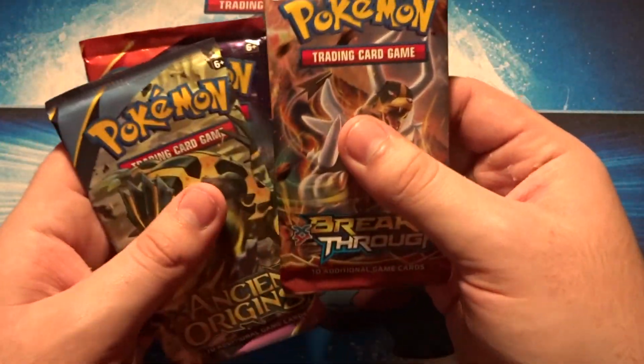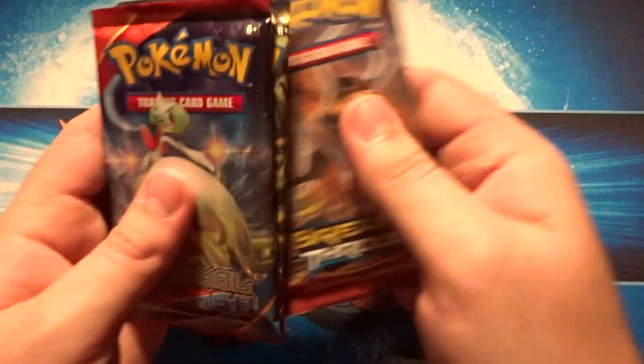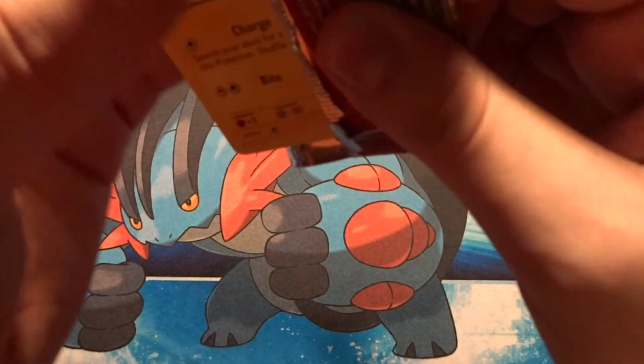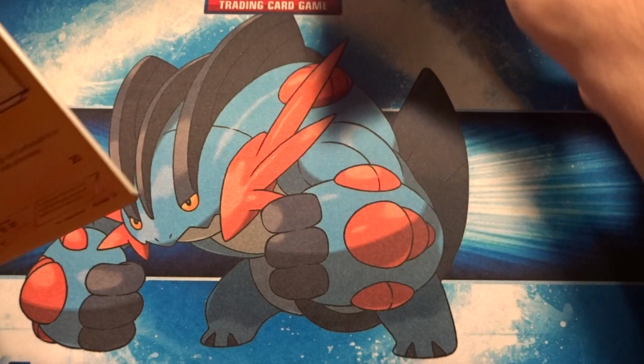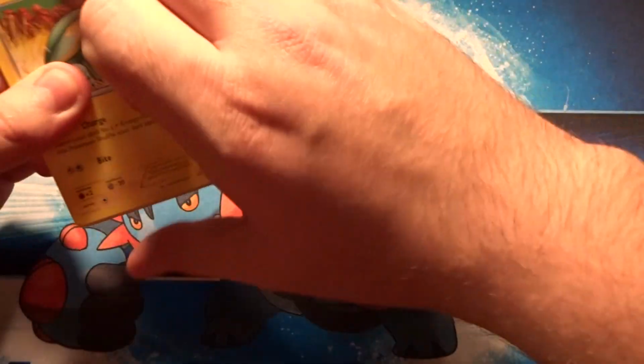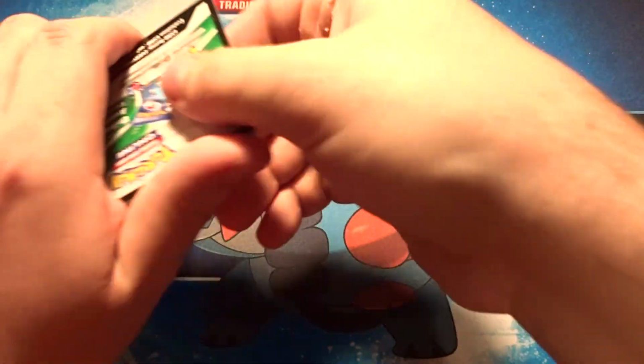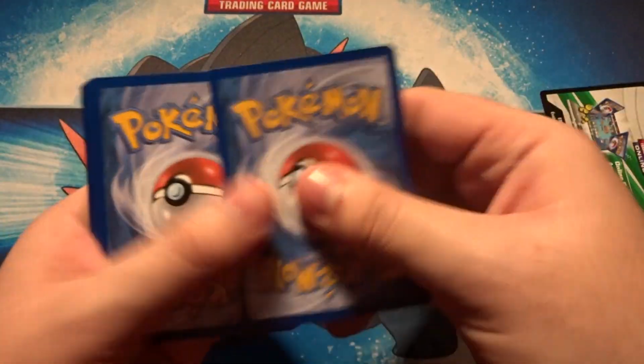So anyway, we got three packs right here: Primal Clash, Ancient Origins, and Breakthrough. So I think we'll start, I want to open some Primal Clash. We're going to save Breakthrough for last. So let's go Primal Clash. Maybe we can pull ourselves a secret rare in here. That'd be awesome. I think the Dive Ball is a secret rare in this set. The codes are good in this, I was wondering which of the codes are good.